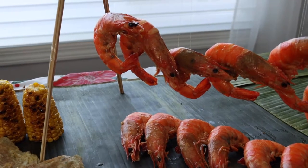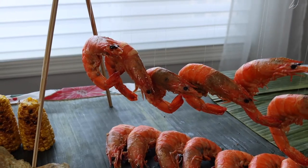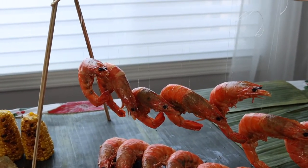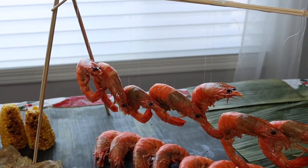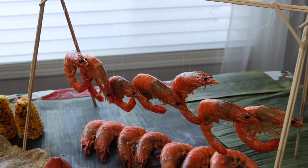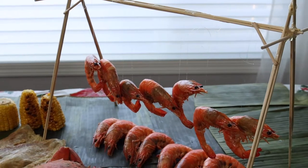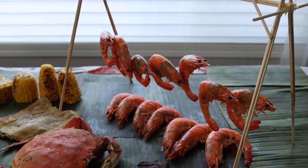Today I'm going to be putting together a traditional Filipino feast called Boodle Fight. It's actually a military-style way of eating, but has now become popularized and is a fun way to present and eat food the Filipino way. But of course, on Lala's Kitchen, I like to add a little bit of creativity, so if you'd like to see how we put my Boodle Fight together, then keep on watching.